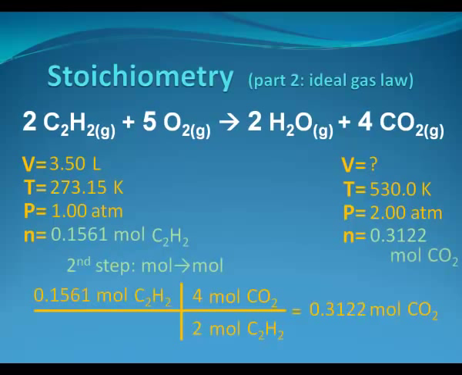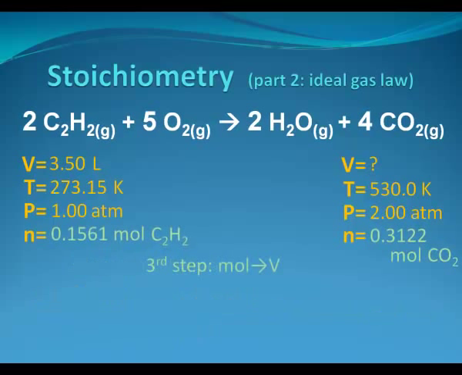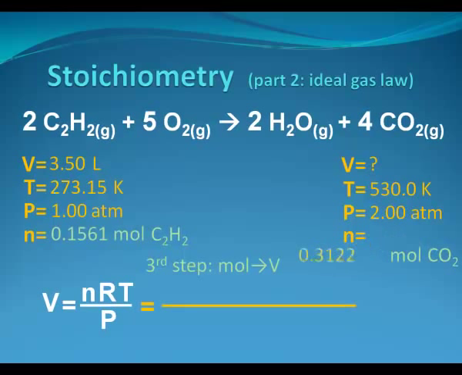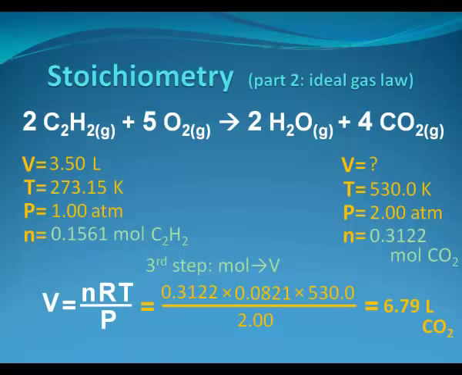So if you look at how we've gotten so far, we've solved for moles of acetylene, then we've solved for moles of carbon dioxide, and now we've only got one thing we need to know left. We need to know volume. So that's the third step. Moles to volume. To do that, since it's a gas and we have three of the four things, we're going to solve for the fourth thing. We're going to use the ideal gas law to solve for V. Let's take the numbers and plug them in. We've got moles, 0.3122. We've got R, which is always constant. We've got T, and we've got P. All of our pieces are in place. Now all that's left to do is put it in the calculator. The answer then is 6.79 liters, and we are now complete with a stoichiometry problem using the ideal gas law.